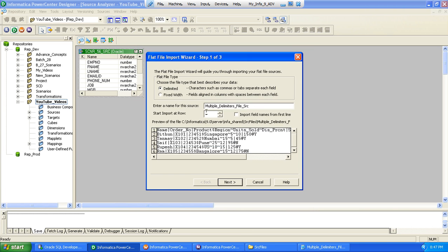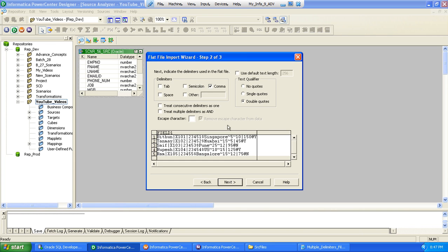Once you say OK, this is the pop-up which will appear. The first option says delimited and the second says fixed width, so you can handle two different flat file types. As this has different delimiters, and if you see, start import at row 1, just check mark on this because I don't want my target to contain the header as a column. I want to import the data right from the second line, that is the actual data. So I'll skip the headers.